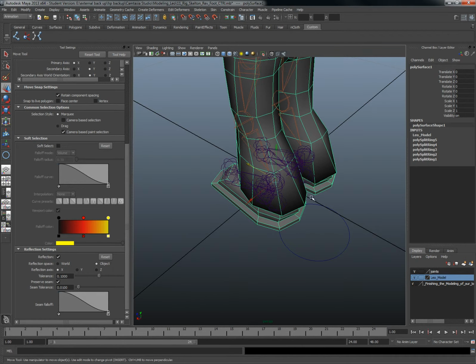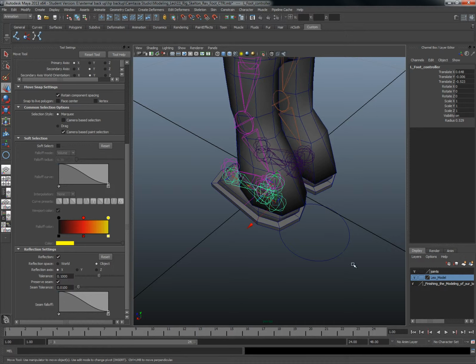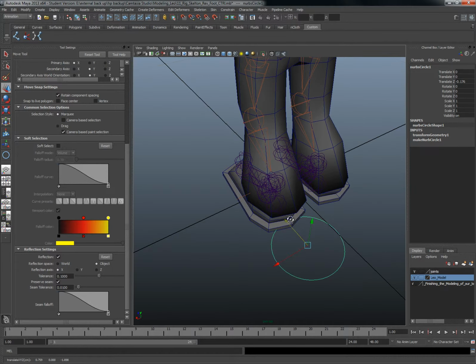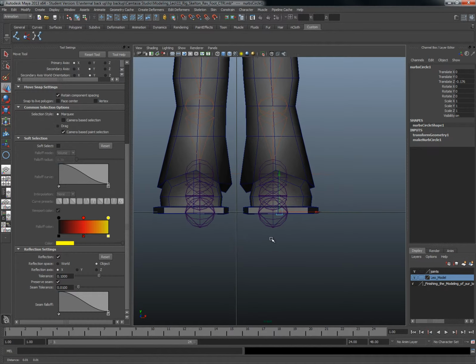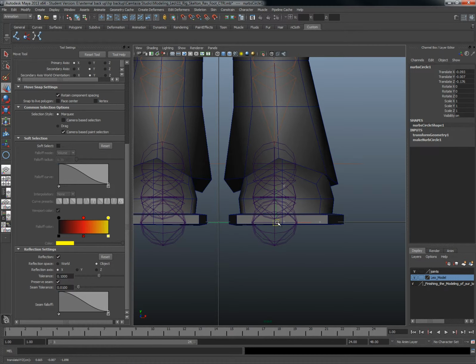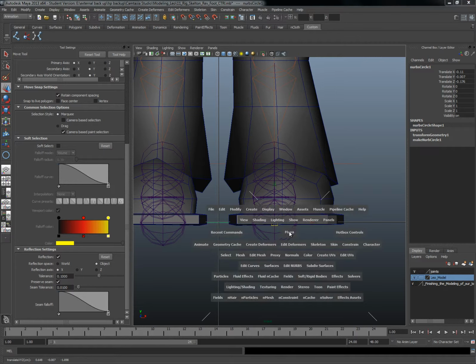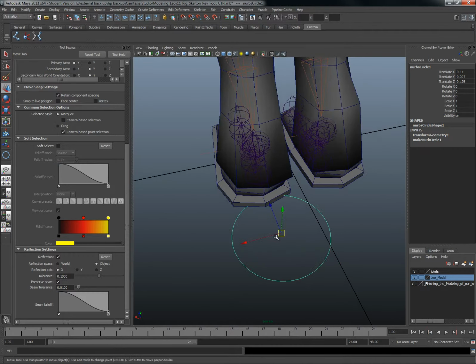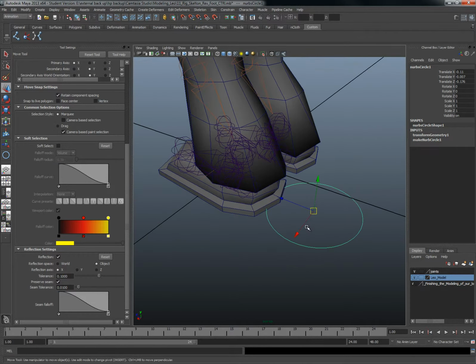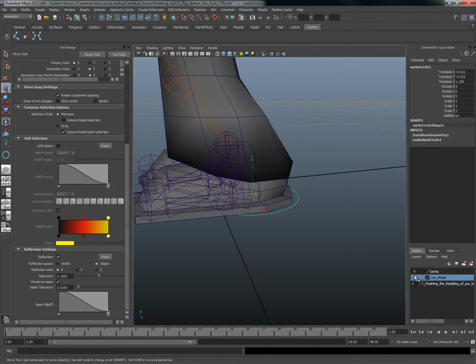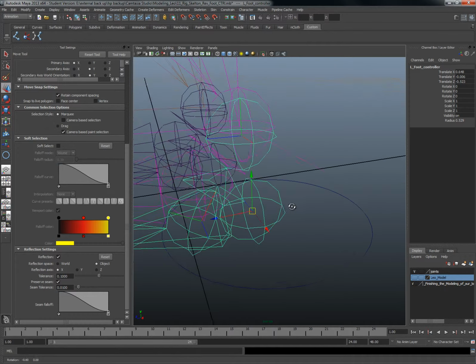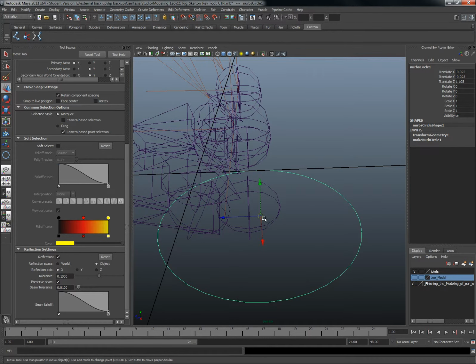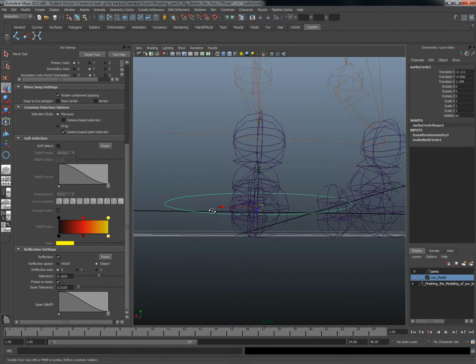So we actually have to constrain this controller to a foot controller. What I'm going to do is go to my front view, and make sure that it lines up with that center line of my foot controller here. Okay. Now a trick that I normally do is I hold V down and I snap it. Let's go ahead and hide Leo for a second so you can see that better. I snap it to the center of my foot controller. So I'm going to hold V and I just snap it like that.